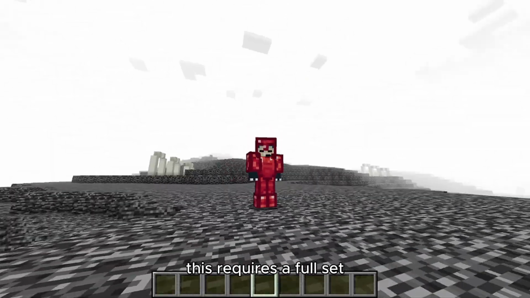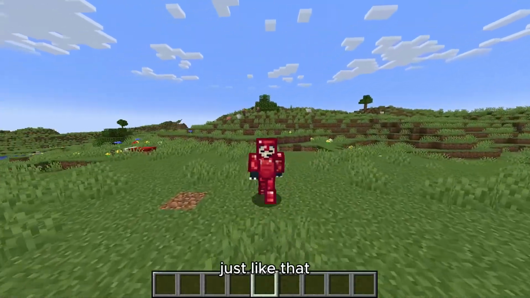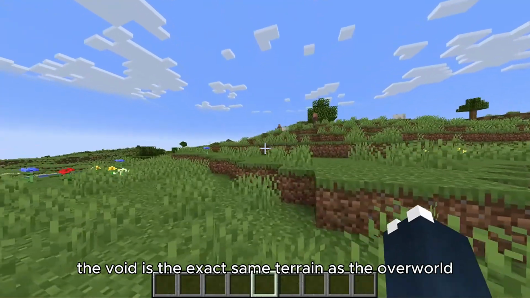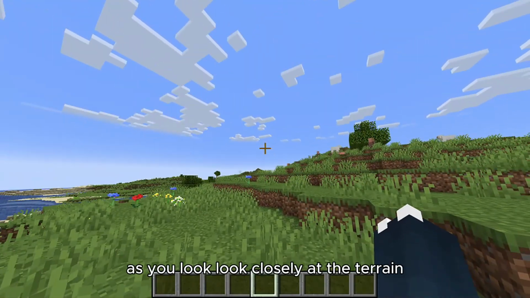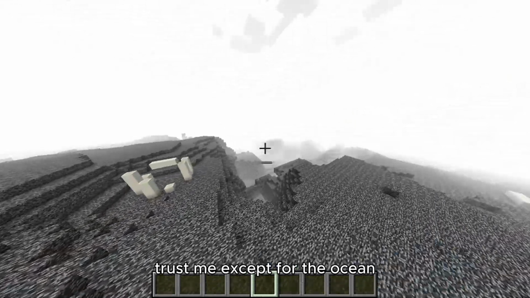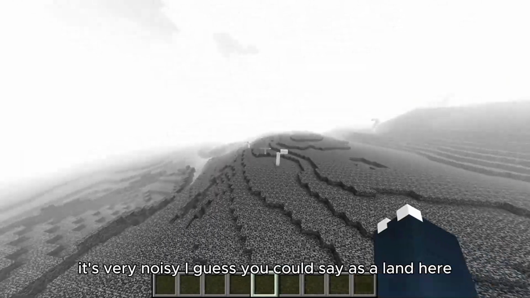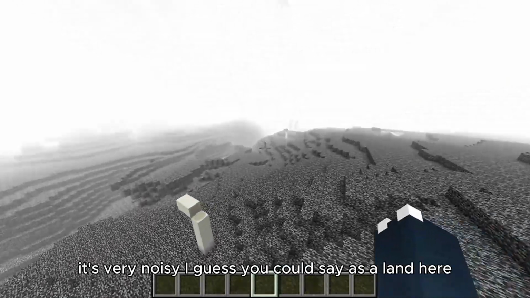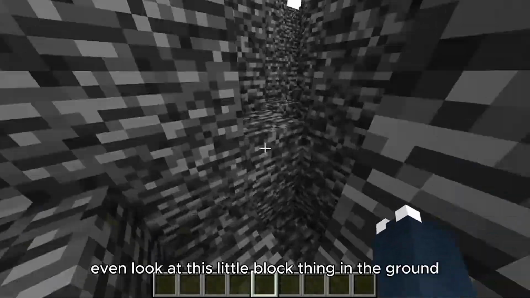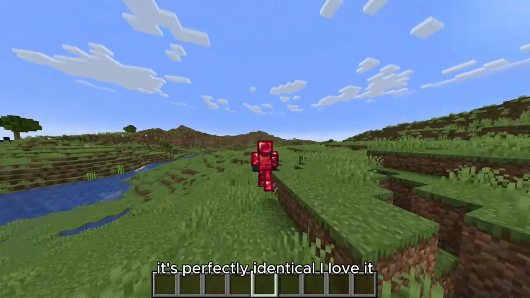What just happened? Now, this requires a full set, and you can teleport in and out of the void just like that. The void is the exact same terrain as the overworld. As you look closely at the terrain. Okay, it's the same, trust me. Except for the ocean. The ocean is very interesting. It's very noisy, I guess you could say. If I was to land here, even look at this little blot thing in the ground. It's perfectly identical. I love it.